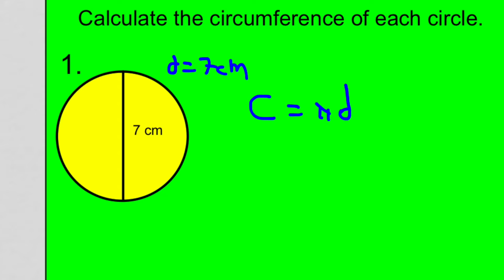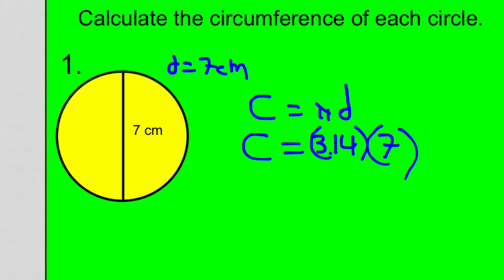And remember, when I'm talking about the circumference, I'm talking about the distance around, right? That's the circumference. So we'll substitute in our values. C equals the symbol for pi, so that's 3.14, multiplied by 7, which is the diameter. And when we work that out, we get that the circumference of the circle is 21.98 centimeters. It's not centimeters squared because remember, this is just a distance. It's a distance around the circle. It's just that simple, my friends.